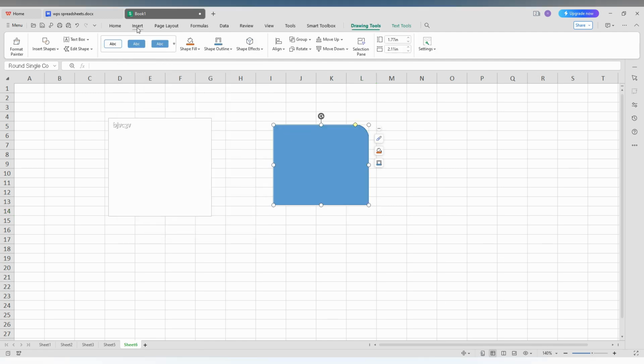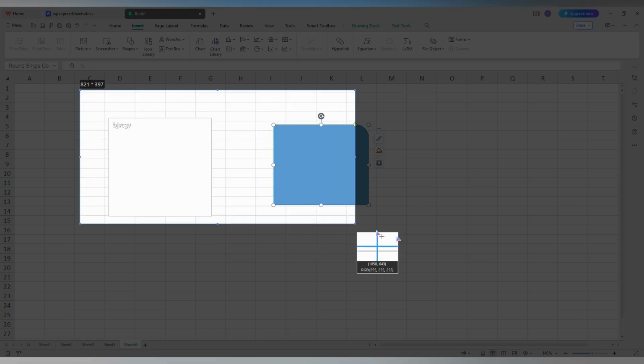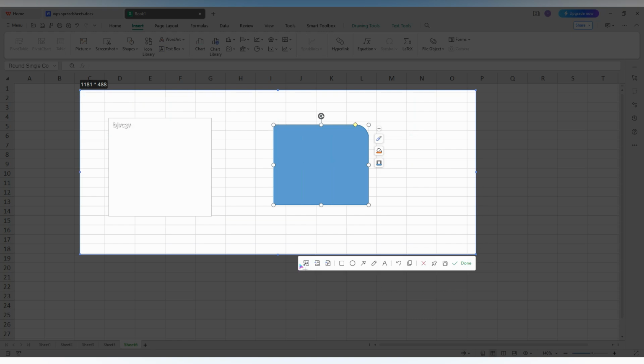So let's click on the insert option first, and here you will see this option called screenshot. Click on this tab, and here you can select a rectangular screenshot or oval screenshot. You can see there are a lot of screenshot options, and here you can see Control Alt X, which is the shortcut key for screenshot. Click on this rectangular, and you can just swipe like this, and you will see this option on the bottom where you can change to circle, cursor, highlighter, text.